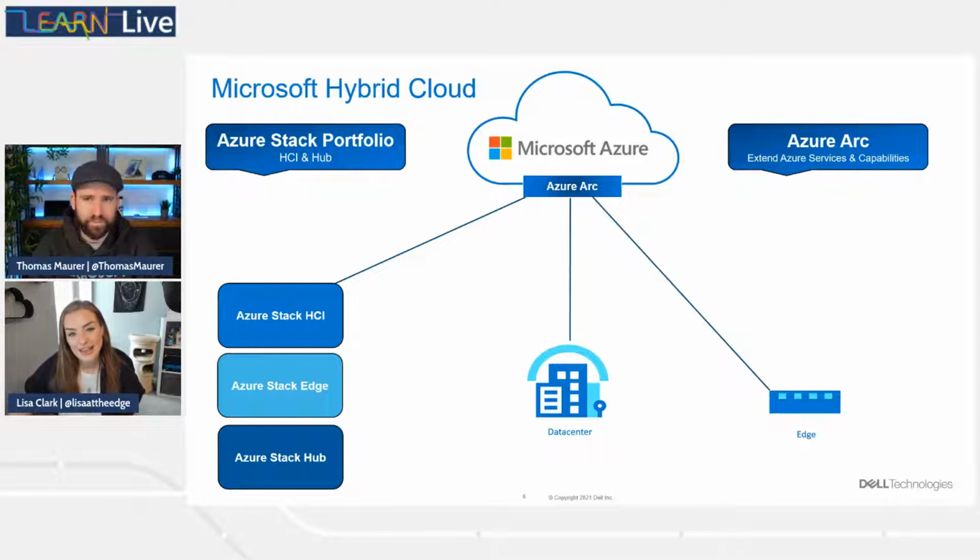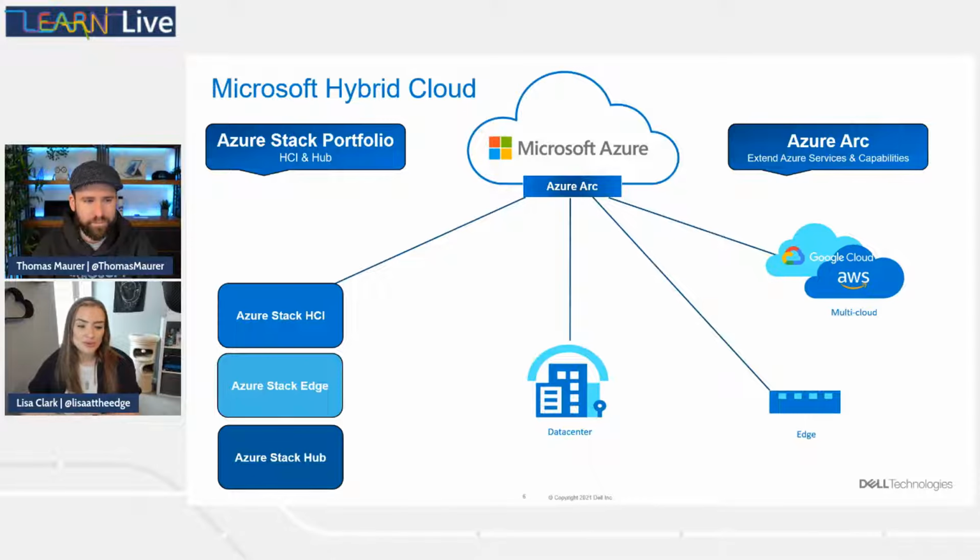It could be a workload running at the edge, but it could actually also be a workload or a virtual machine running in another public cloud. And I love this approach from Microsoft and Azure. They really are looking to ensure that any workload can benefit from Azure innovation and capability. It doesn't need to be a workload within the Microsoft data center, although sometimes that's still the best location, obviously, for workloads. But I absolutely just love this approach. I think it just shows that Microsoft and Azure really understand their customers and their requirements.